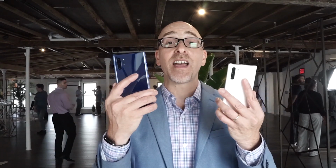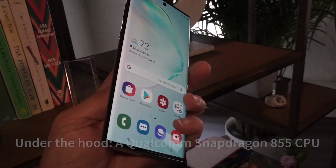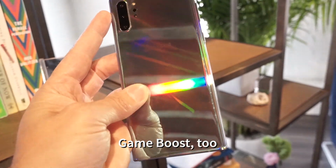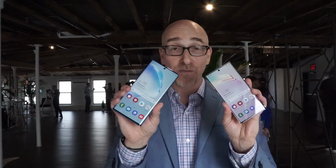Let's talk about what's inside the Samsung Galaxy Note 10 and 10 Plus. We've got the Qualcomm Snapdragon 855 CPU, and they've also got Game Boost, so they're better for gaming. They'll optimize performance. Plus, there's a vapor barrier in here that's super thin to keep the phones cool while playing Fortnite.